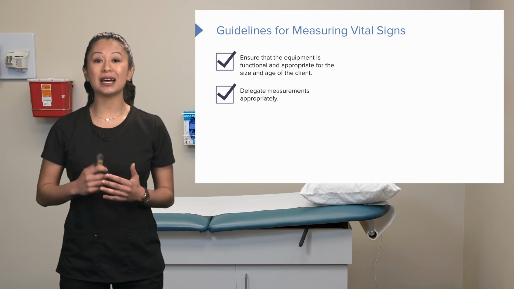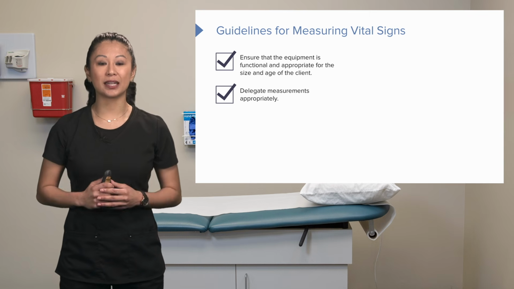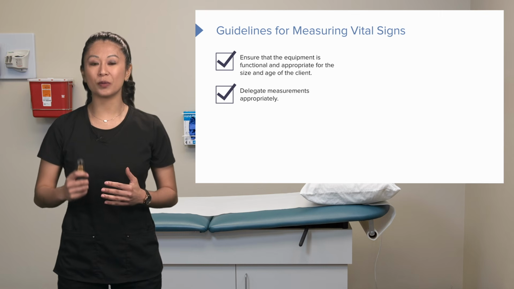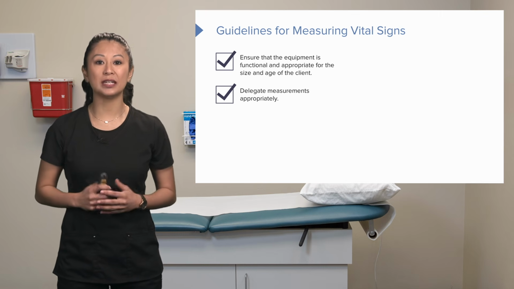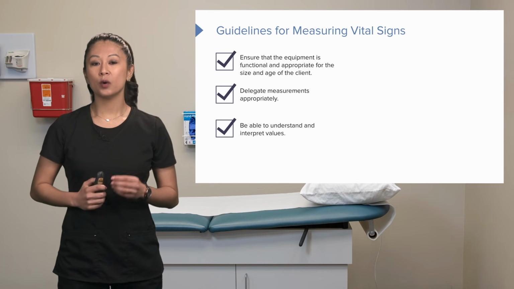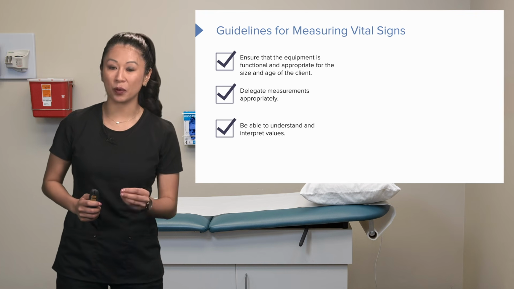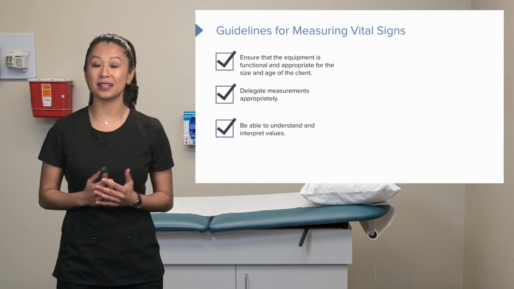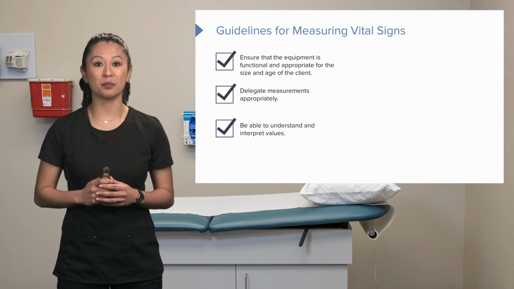And don't forget about delegation. Vital signs is something we can typically delegate to our unlicensed personnel. But it's also important to note that there are occasions where it's not appropriate, so as a nurse we need to use our judgment. We also want to be able to understand and interpret those values we obtain. If we have a set of vital signs, we need to know what they mean, right? Otherwise, we're just looking at numbers.